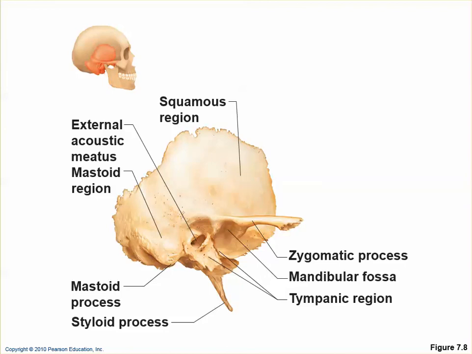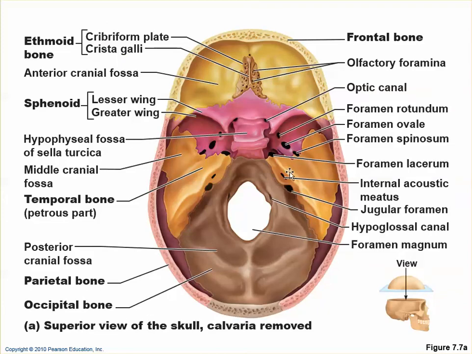You have to go inside to see the petrous region. The petrous region is this part here. And it looks like a little mountain range, and that actually encases the inner ear. This is where the cochlea and the semicircular canals, the organs of hearing and balance, are found. That hole here is the internal acoustic meatus because that's where the acoustic nerve passes through. Meatus means tunnel-like thing.